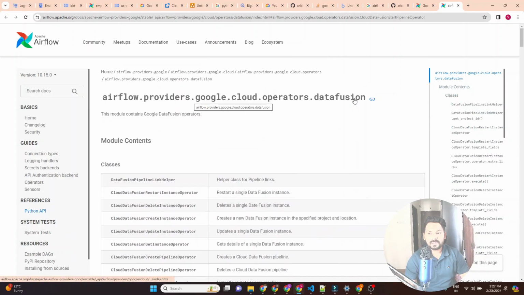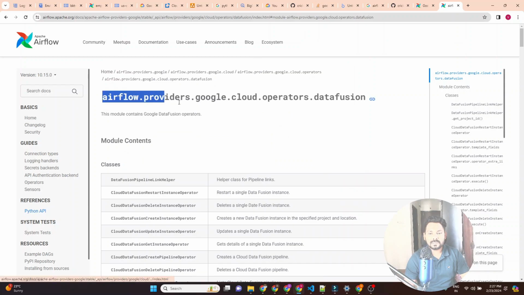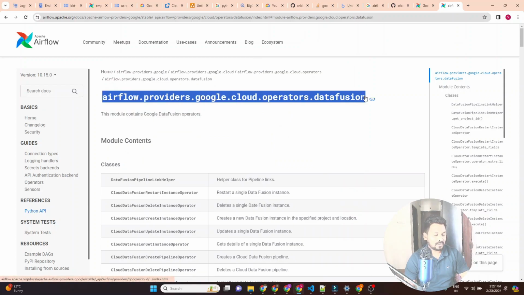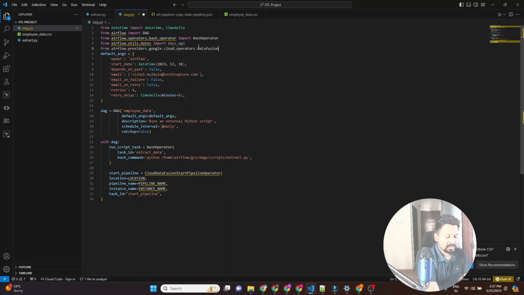Okay, so Airflow, I'll just copy this complete path. This is their main module which contains our operator. So I'll just write from this module import the operator. Okay, so now this error is gone.